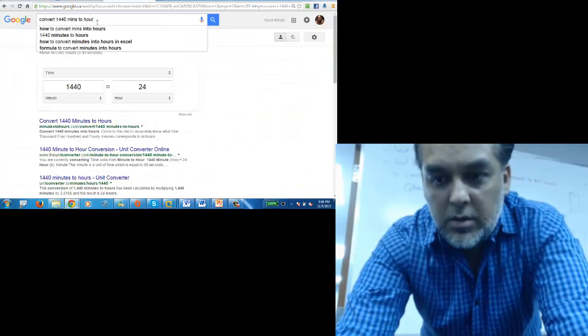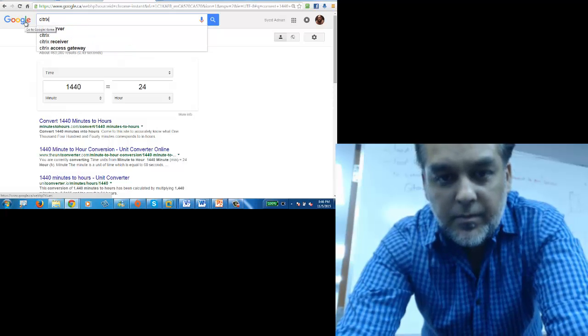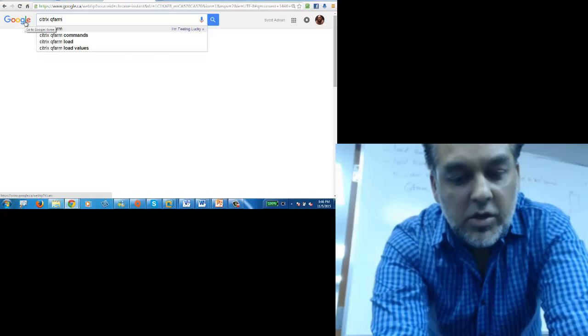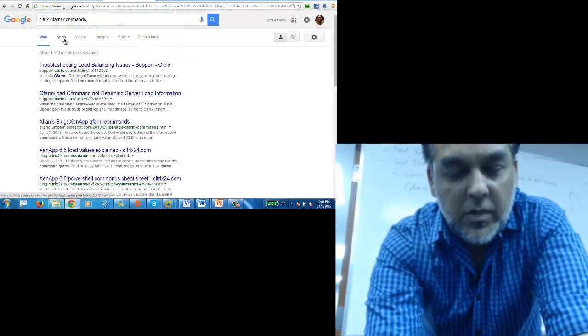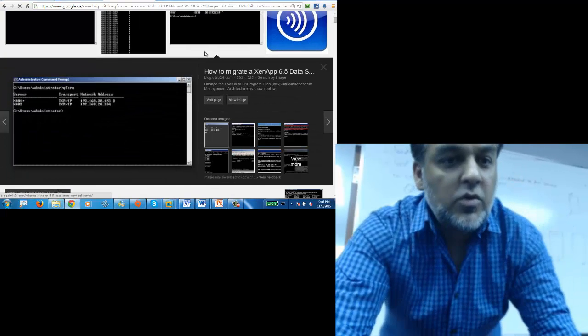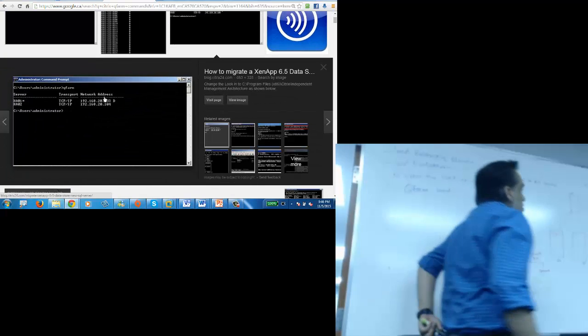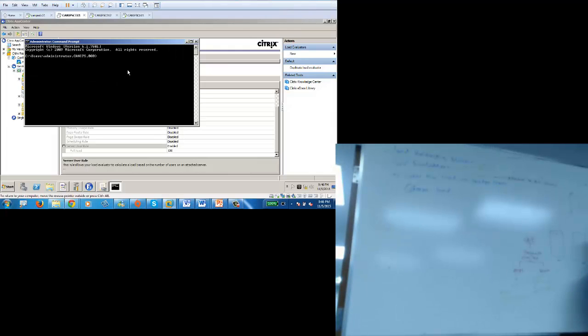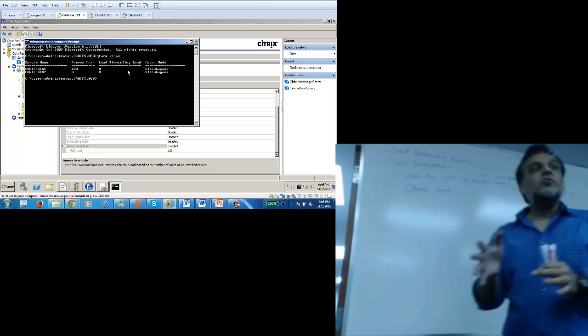Yes, qfarm slash load. As soon as you run it, it shows that server 1 has a load of 100. Why is it showing server 1? Because I am connected to server 1. My session is connected to server 1, which means server 1 is fully loaded.